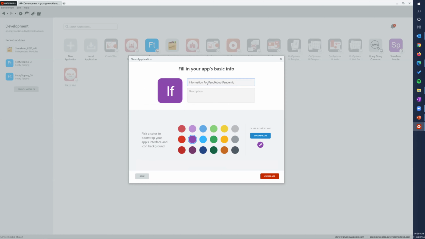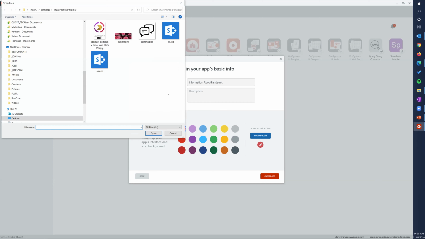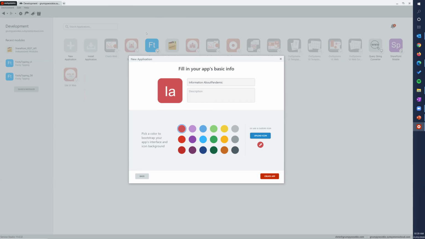I'll just do information about the pandemic, and a description as well if I like. I can give it a general theme, and this will style up a range of colors within the application. I'll give it the crimson color, and then I can upload an icon as well. And I've got this little comms icon here, which I'll use, and you'll see that throughout as we go. So I'm going to create an app now.